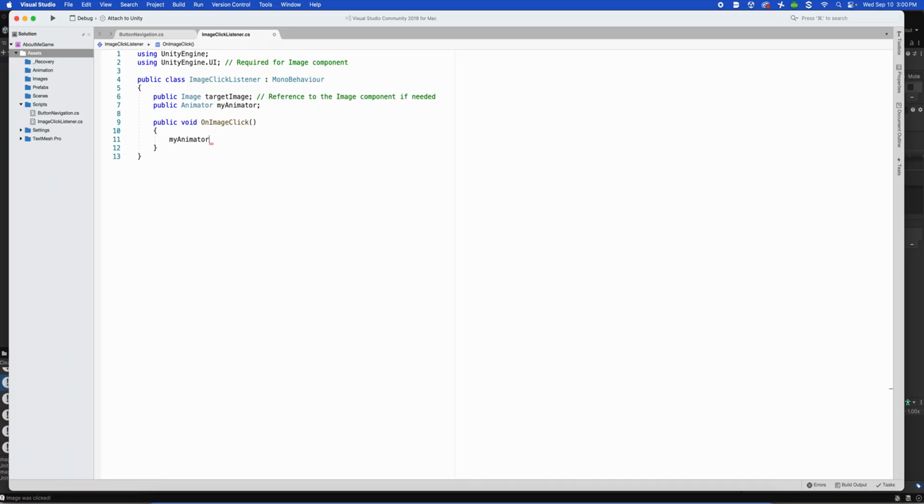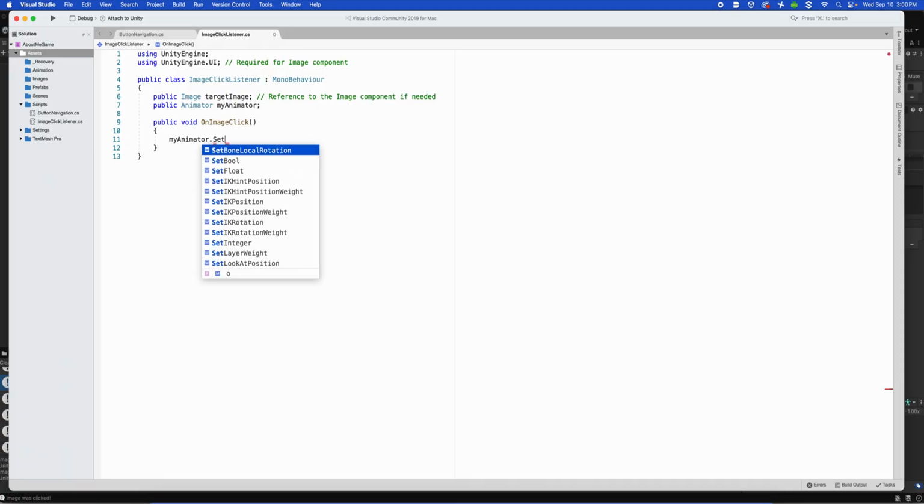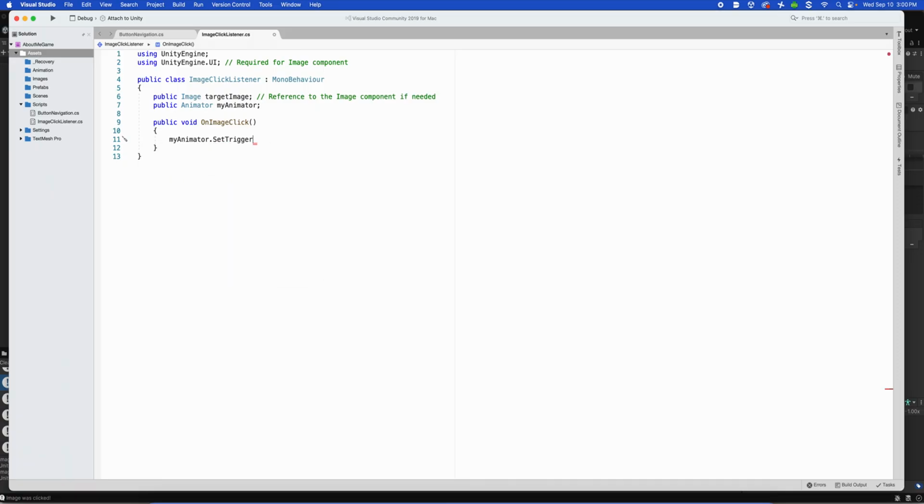We're going to do something. We're going to say dot SetTrigger, and we have to put in parentheses what we named it, and we called it blinking, right? Am I misspelling it again? Blinking. And one thing, if you're not a coder, you need to know that these lines need to end in a semicolon. I noticed a lot of people forgetting to put that semicolon. So myAnimator.SetTrigger("blinking"), and then you've got to go File, Save.